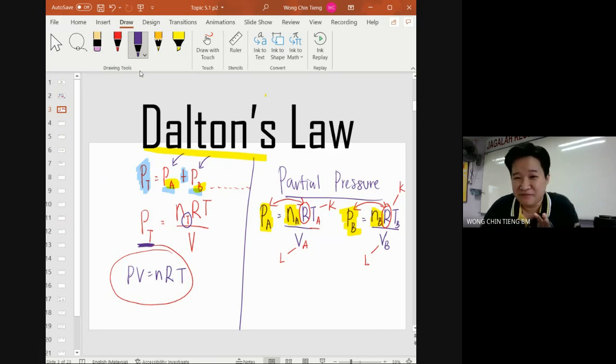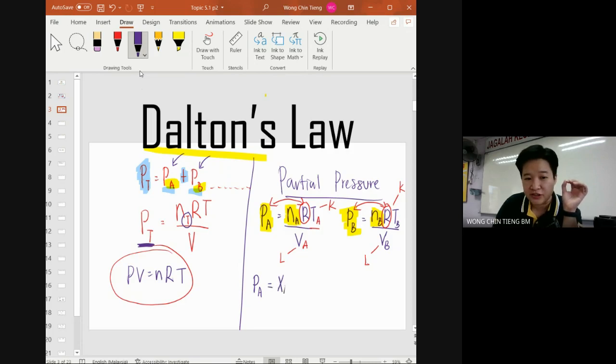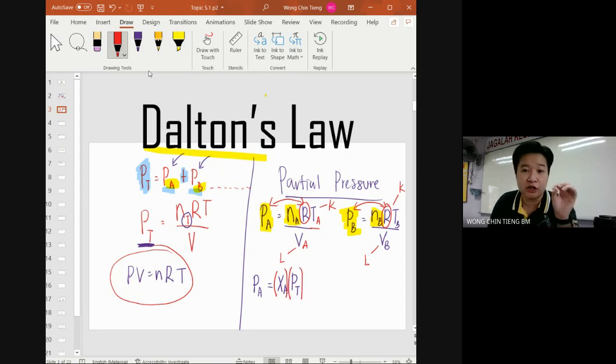Next thing. Alright, this one is easy. This is still the formula we usually use. I just want to stress one thing, number of mole and unit. The second in partial pressure is your mole ratio. Remember that? I think you have come across this formula. Your PA, partial pressure A, equals the mole fraction A times the P total. In the video, I use brackets. In the notes, I don't use any. Because in the video, I am trying to show you one thing: they are multiplied.